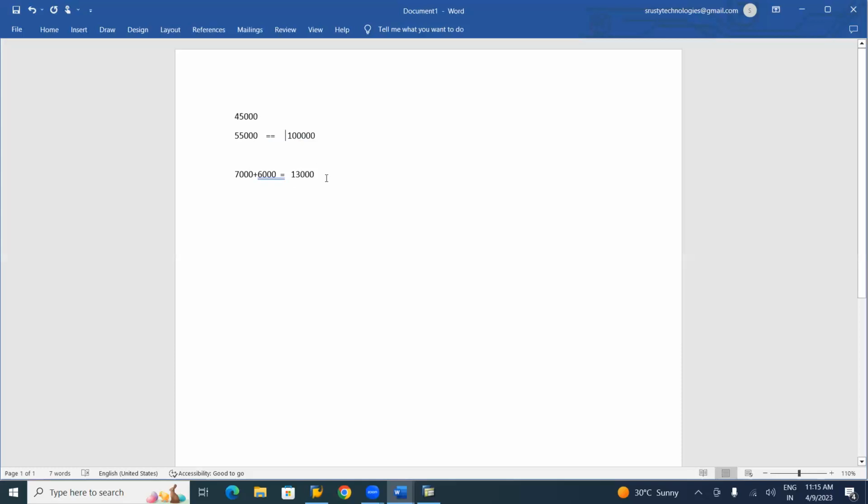So what is the net amount we need to pay him now? 87,000. We need to pay him 87,000. This amount now we are paying to the vendor. That is called outgoing payment, because our payment is going out from us to the vendor. That's the reason we call it an outgoing payment. Clear?